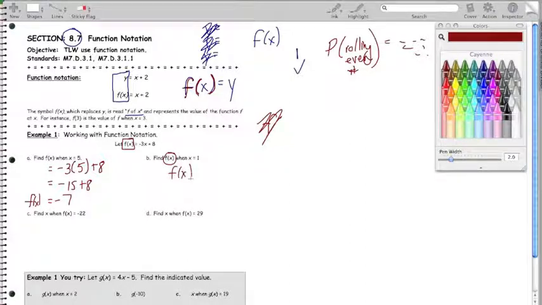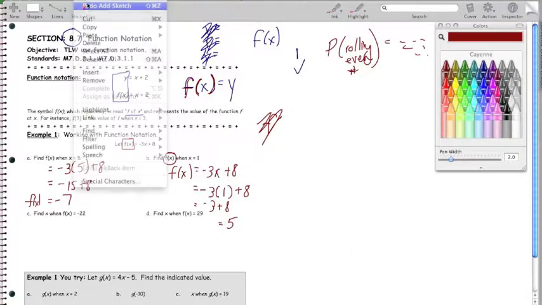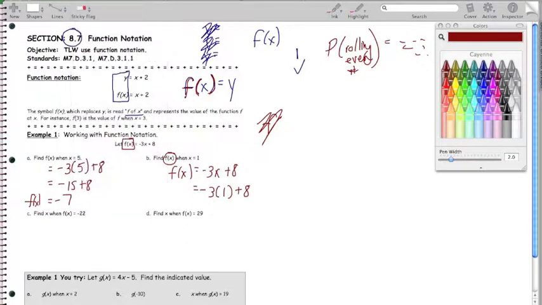So really I start out with what I have. They're telling me x is equal to 1. So where there's an x, I put a 1. I get negative 3 plus 8. My answer is positive 5. Okay? So f of x is equal to 5. I'll write it over. Sorry for the erasing. Just easier if I write it off to the side for the next problem. So I get f of x equals 5.